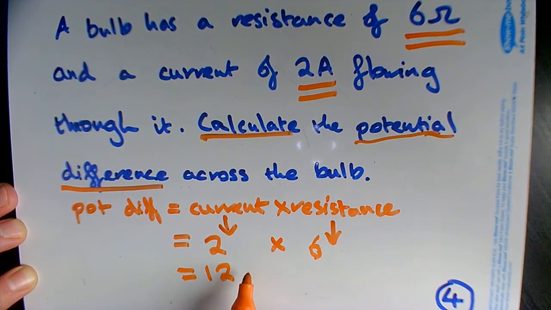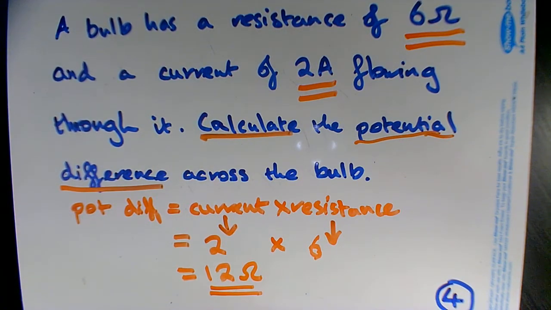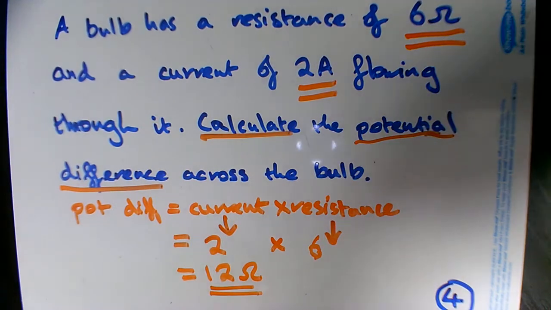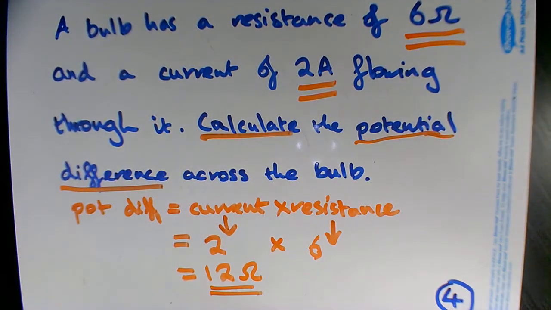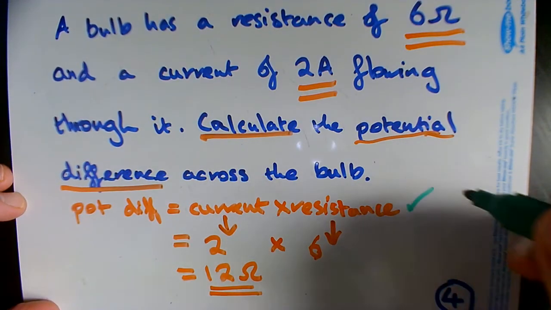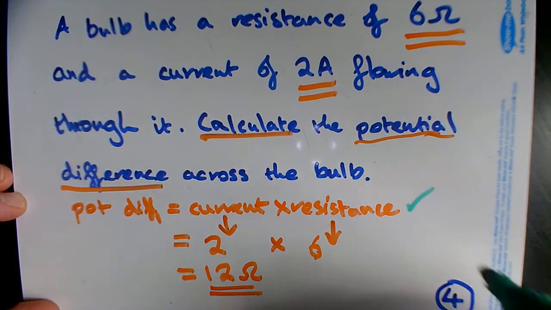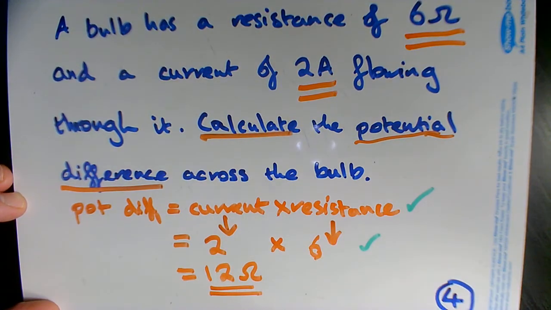Now, all good physicists, and generally in the exam there will be a mark for remembering what the unit is. In this case, it's the funny hat that Ohm wore. It's 12 ohms. Now let's go through this and see where the marks come from for such a question. First mark, remembering the equation. Second mark, putting those values into the equation. Third mark, correct answer of 12. Fourth mark, remembering the unit for ohms.